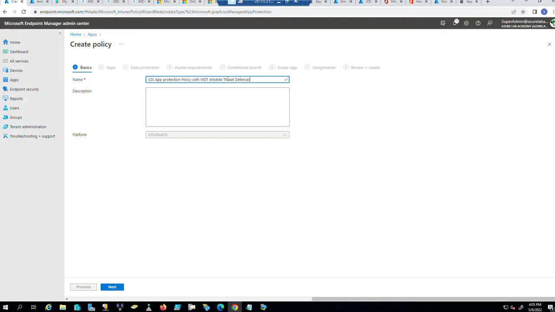I'll just put the mobile threat defense in the description. MTD for Defender for Endpoint.